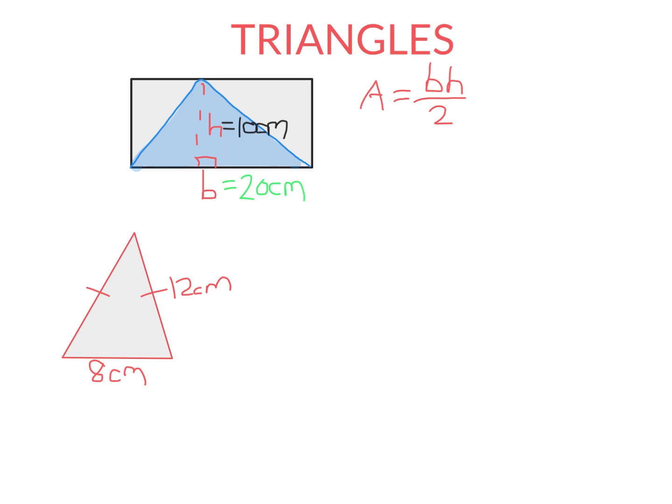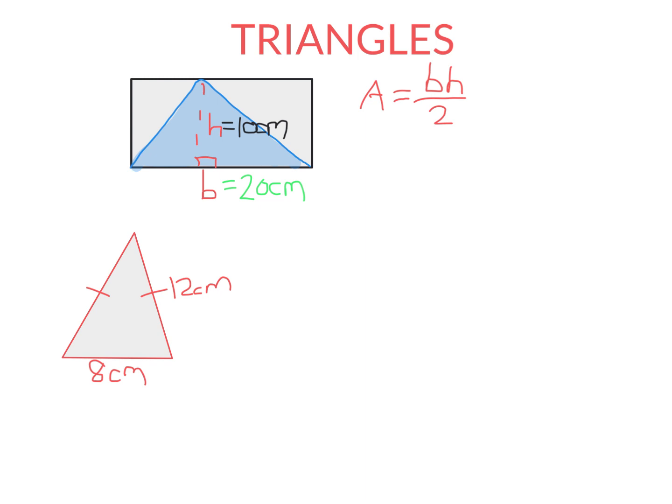Thank you so much for tuning into this video in which we will look at triangles. So the area of any triangle is base times height over 2. That's because you can start off with a triangle like this blue one here, and you can always draw a rectangle around it such that the area of the triangle, the area of blue, is exactly half the area of the rectangle. So here, the rectangle has area B times H, and so the area of the triangle is just half that, B times H over 2.